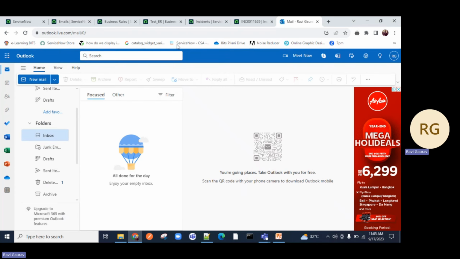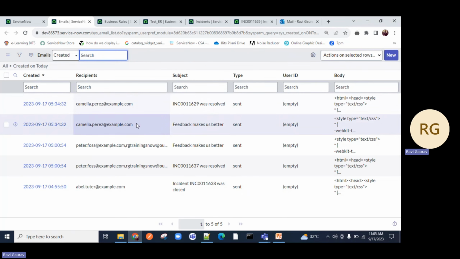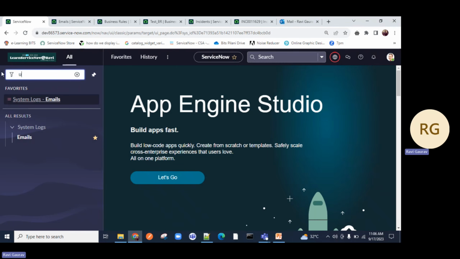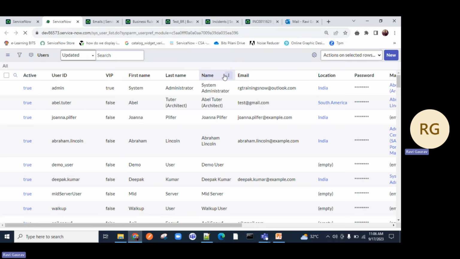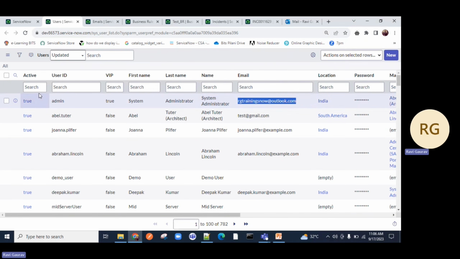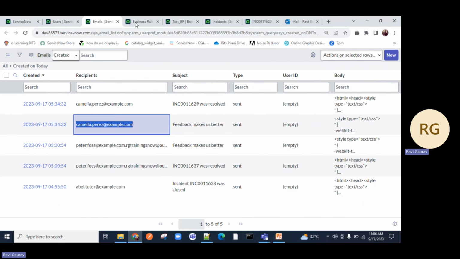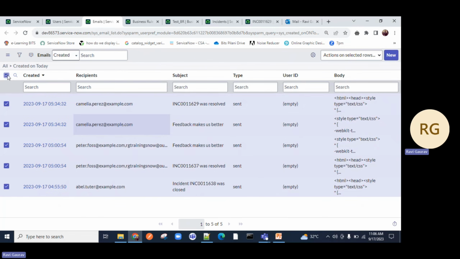Oh, I'm so sorry, guys. My bad. I selected this user email address, but the email address which I have updated was on the user table in the admin part. So that's why I didn't receive any email. Let me select admin, so we'll delete all this.